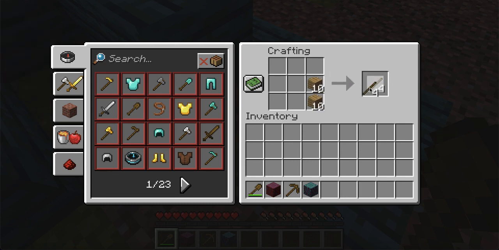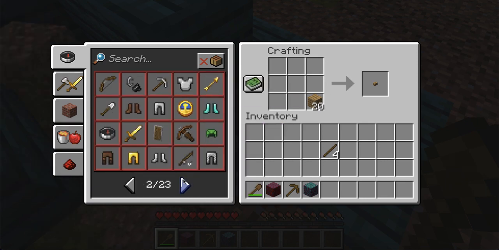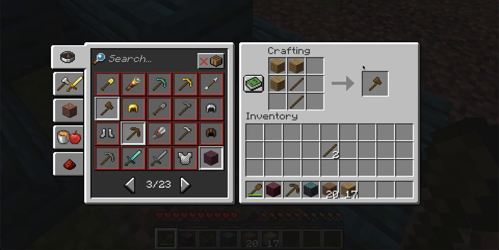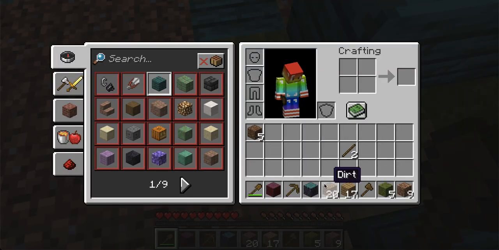Man, I don't got a sapling yet, bro. I got a lot more blocks for you. Nice to have them. Yep, that's all. A lot. Yeah, and I got like 100 wood blocks.